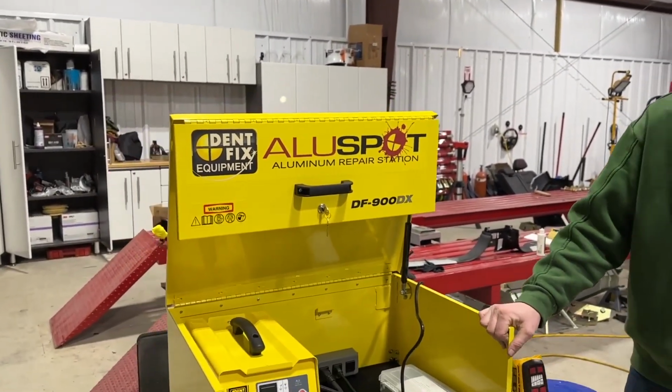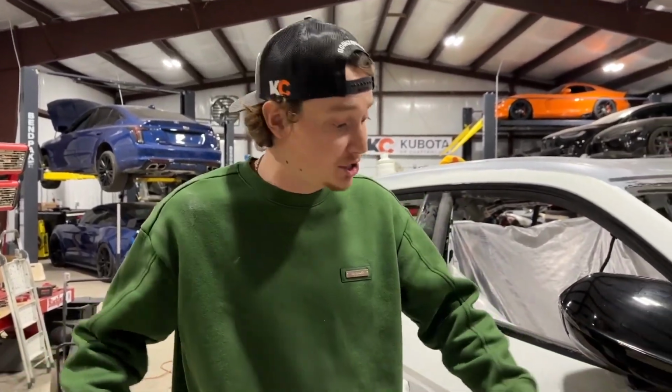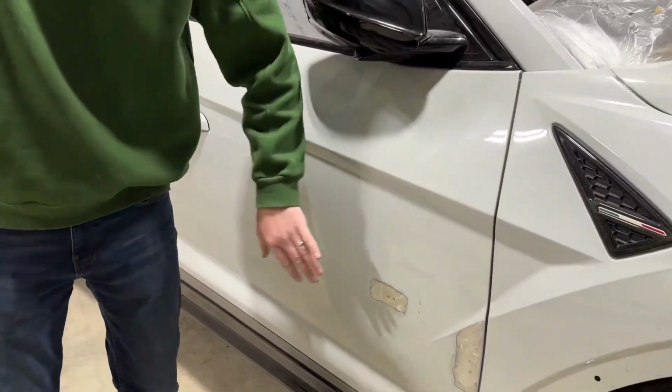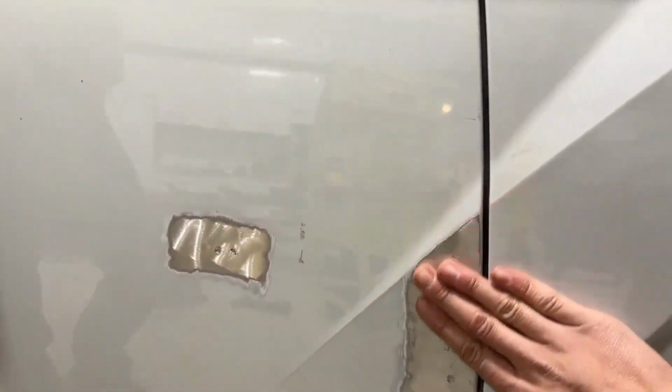Oh my goodness, this right here is just a game changer. We just tested it out on this door, and dude, how easy was that? It was pretty simple. For the most part, we didn't even read instructions, and we got right to it, and we just messed around with it a little bit, and we got these dents out, dude. Look at that. That is perfectly smooth right there. I don't know how else we would be able to get these out.